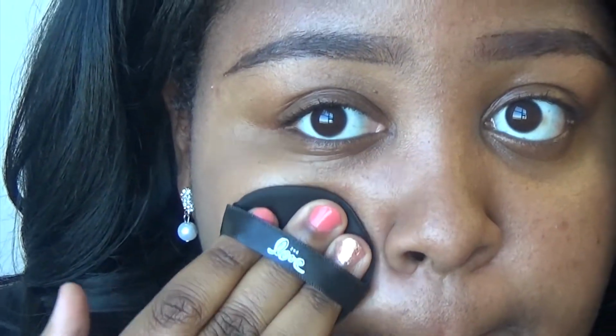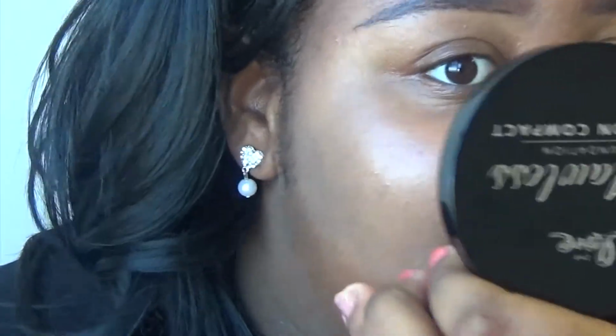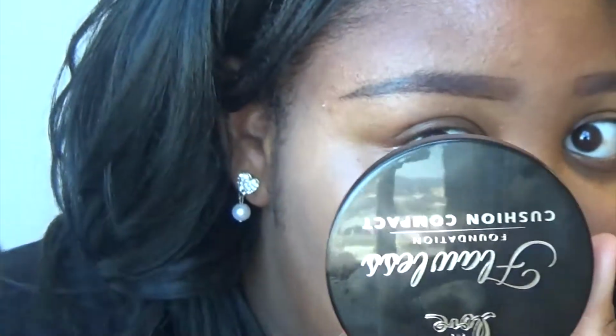So that is very light, as you can tell, but it feels so cooling and smooth. It feels like a beauty blender almost. So it did cover up a little bit. Like I said, it is kind of light. Yeah, let me just apply a little bit more. It's very, very soft, and it blends pretty well too. So it looks like it does have a slight dewy and glowy finish. It feels so cooling and nice on my skin. I really like that. So I'm just gonna finish up this side, so you can compare the sides.